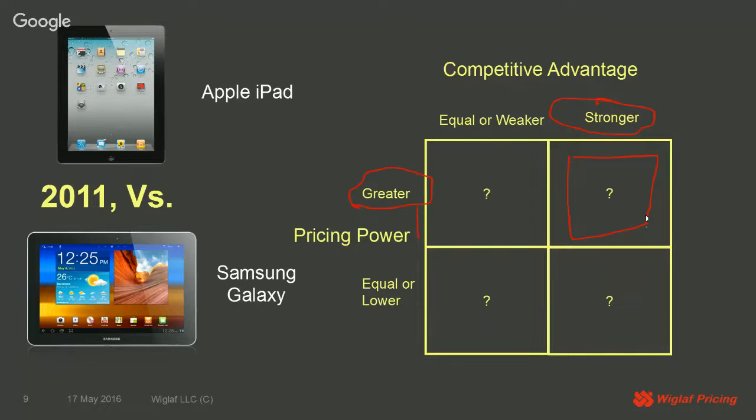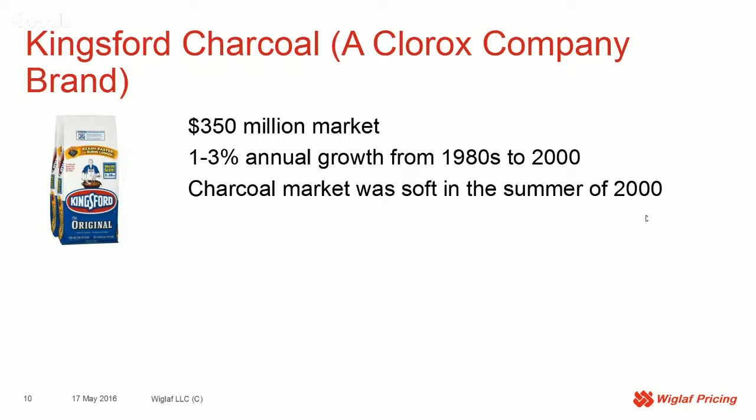That's nice for Apple. Most of us don't have an Apple brilliance and product design and product innovation. Let's look at something more mundane. How about charcoal? This is what we use in America to make barbecues, and cookouts, and grilling. Charcoal. Kingsford charcoal. Now, in this case study, look at Kingsford, and you realize that the whole charcoal market's about a $350 million market in around 2000.